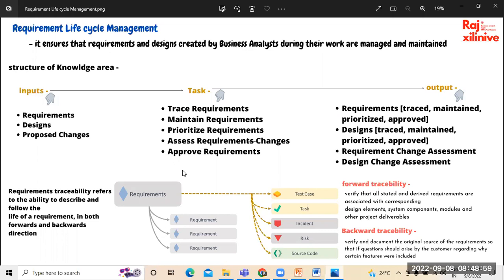RTM stands for Requirement Traceability Matrix. In this requirement traceability matrix, what is it that they do? Whatever the requirements are, as a part of development, they will be developed by the team, and they are comparing that with the testing one. So both are being compared: the use cases followed by the test cases.